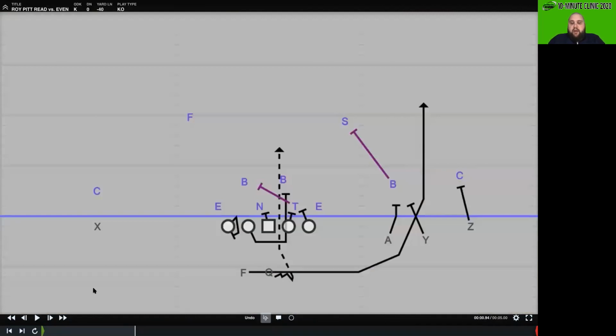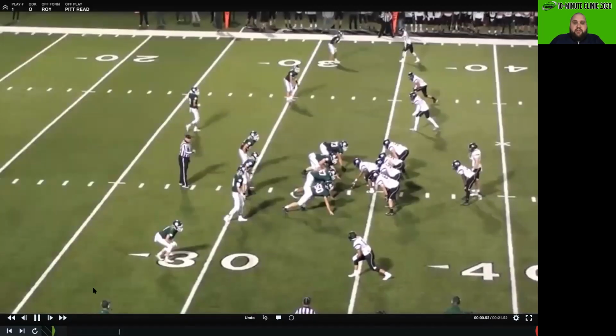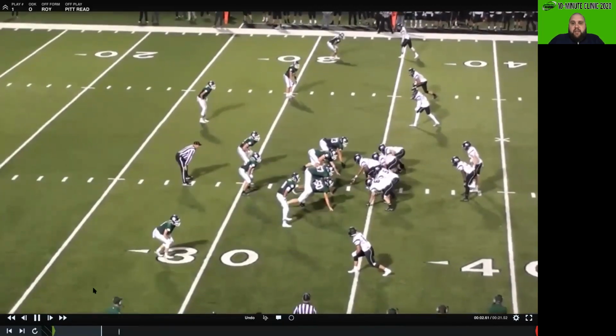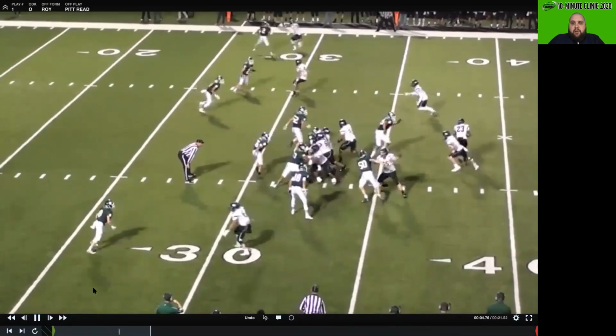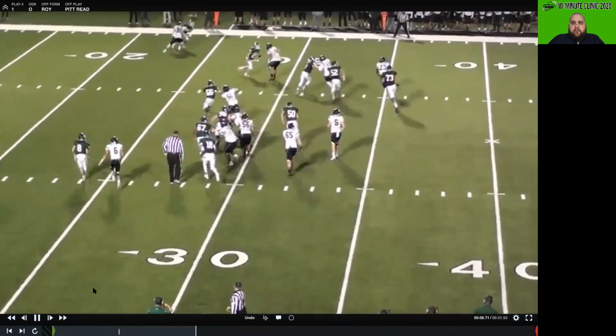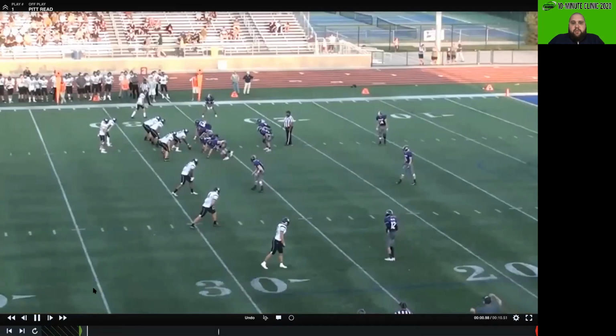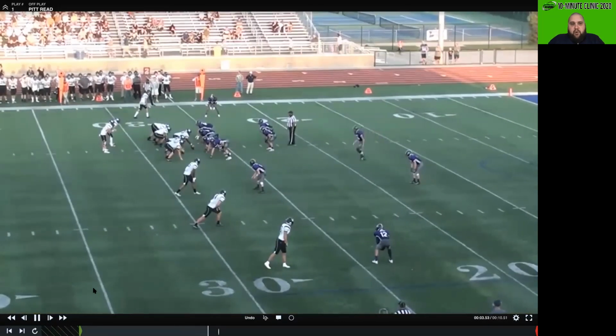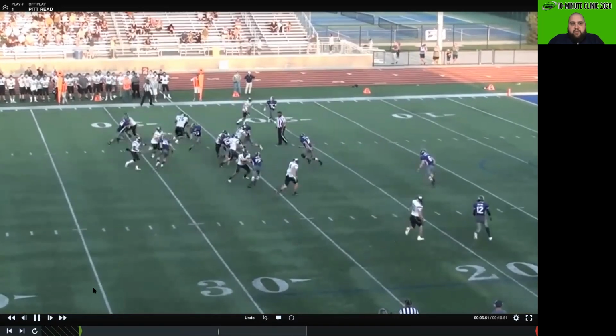Almost every spread team runs some form of power read. The quarterback pokes that ball back, takes two shuffles, reading the end man on the line of scrimmage. He's got two shuffles to make that decision. If he widens, he pulls and runs the A-gap power. If he stays flat, then we hand it off and get the ball to the edge. I don't want to spend a whole lot of time talking about power read because a lot of teams do it.